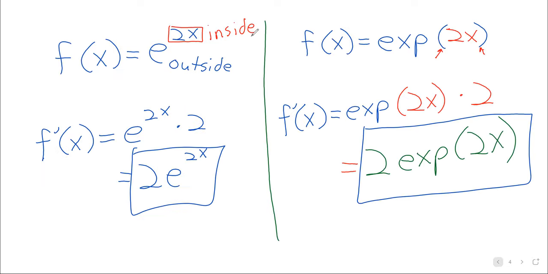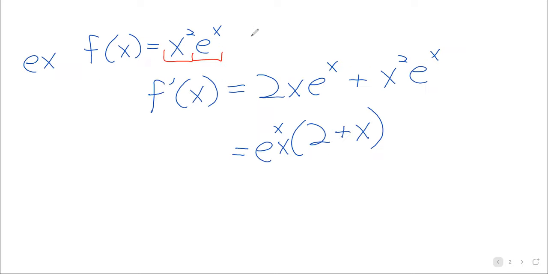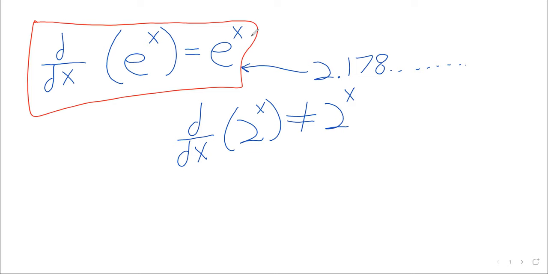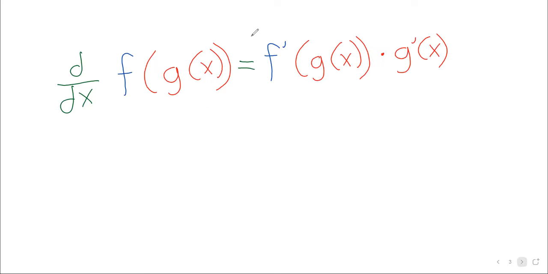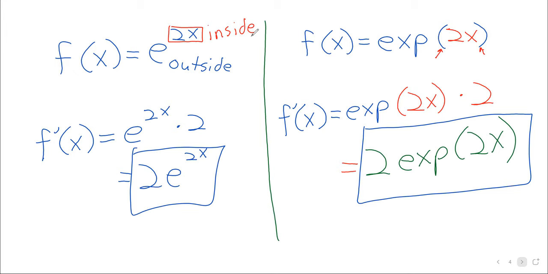I'll try to find time later in the course to explain to you why this is such a desirable property, why we care that e to the x is its own derivative. I would say that 9 out of 10 applications of this derivative look exactly like this. E raised to some constant times x. Just like we gave you those kind of messy quotient rule problems, and then all the quotient word problems we've done have been a lot cleaner.